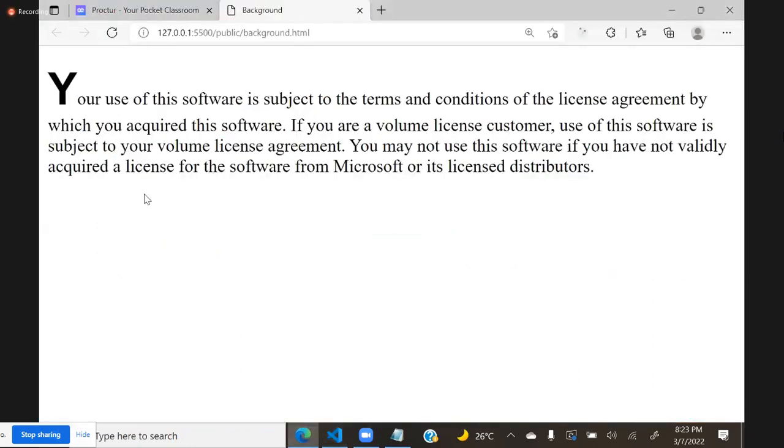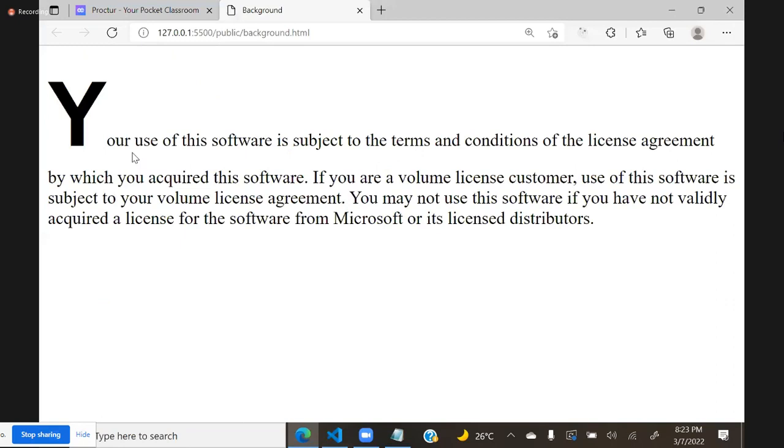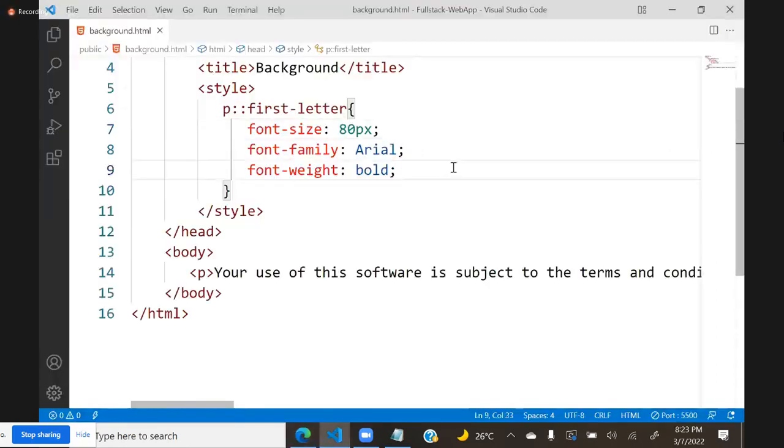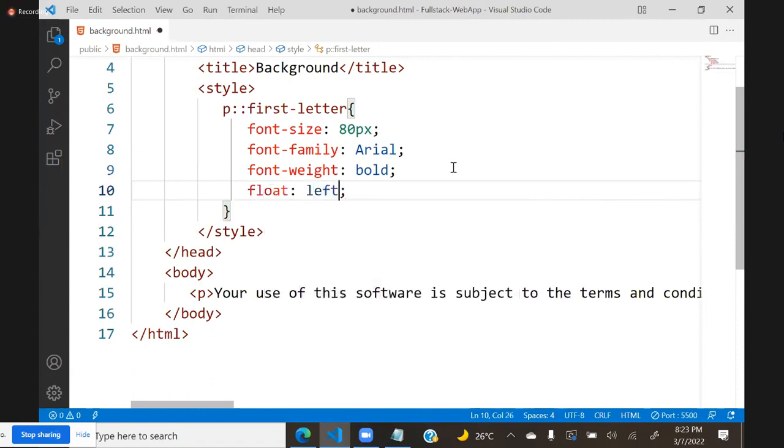And the size I will give as some 80 pixel. It will be like this, but it should be on the left side. Then you know, you learnt an option, float, we will give as left.